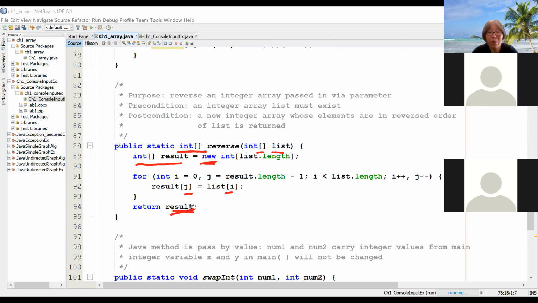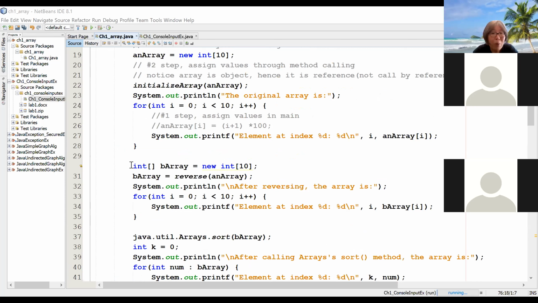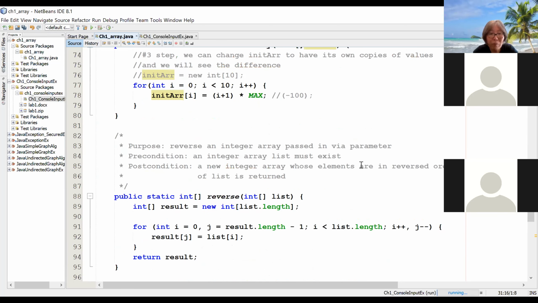Then in main, let's take a look. In main, what did we do? We have this B array, and we plug in an array, but we assign the reverse value to B array.